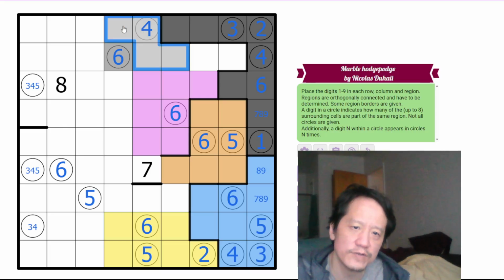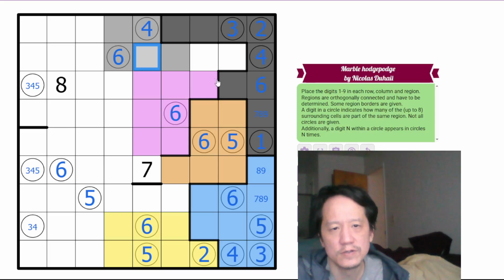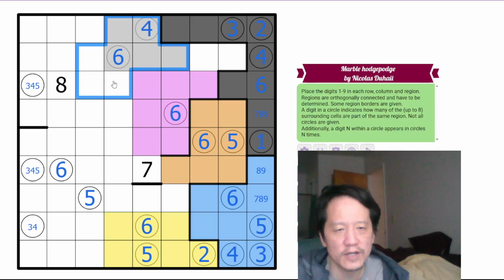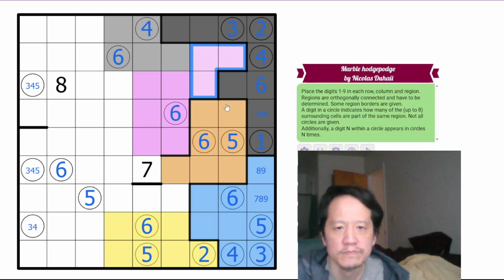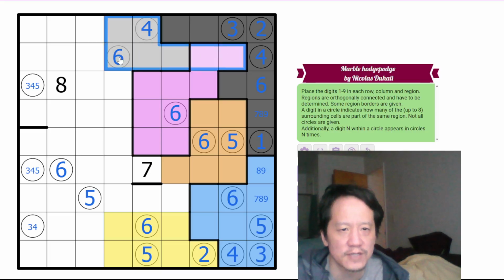We have 1, 2, 3, 4, 5. We have 3 more here. We're not sure. So 1, 2, 3, 4, 5. You could have 6, 7, 8. You have to have 6, 7, 8 here, which means this must be pink and pink. And therefore, we know that's given because this can't be any other color. Can't be gray because this would be 1, 2, 3, 4, 5, 6, 7 plus 3, 8, 9, 10. Can't be dark. So this must be pink here.